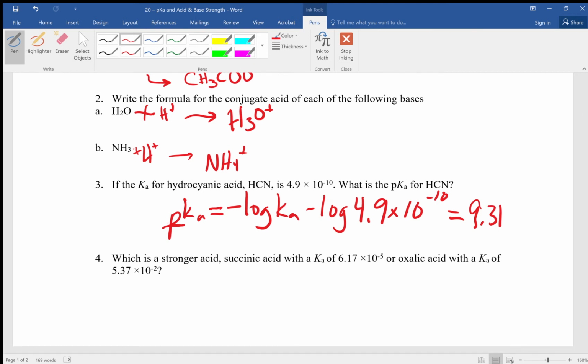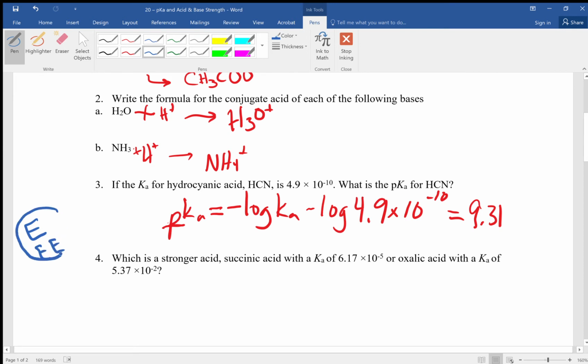One thing to be careful of when you're doing calculations like this on your calculator is, when you're using scientific notation, you will often find either an E or an EE button, and those are what you should usually use for scientific notation. Sometimes if you type out exactly the way it's written, 4.9 times 10 to the minus 10, some calculators will actually mess that up, especially if you don't put parentheses around that properly.